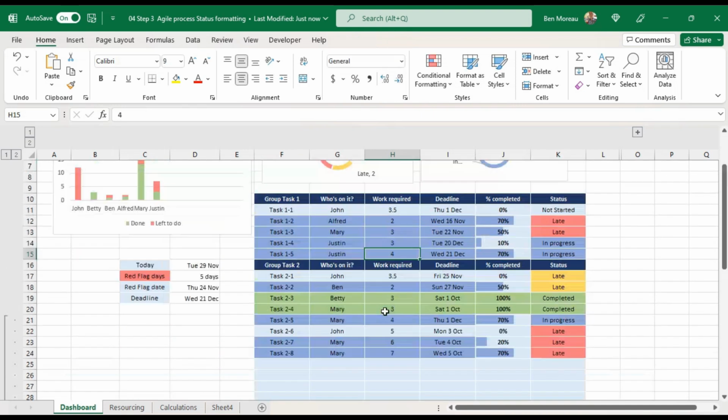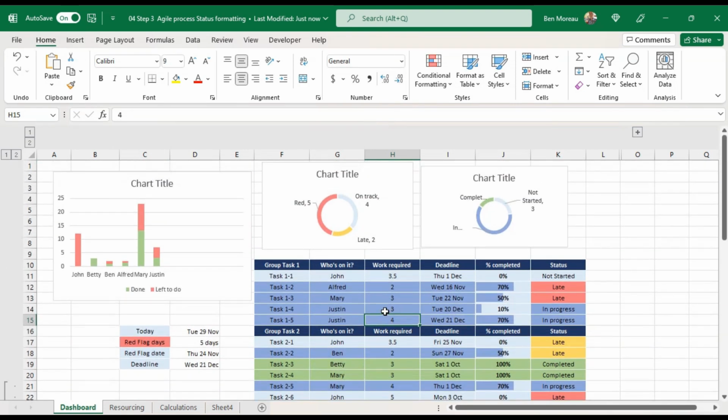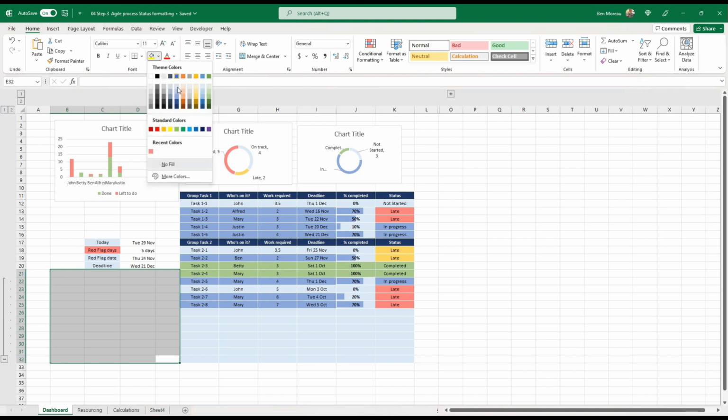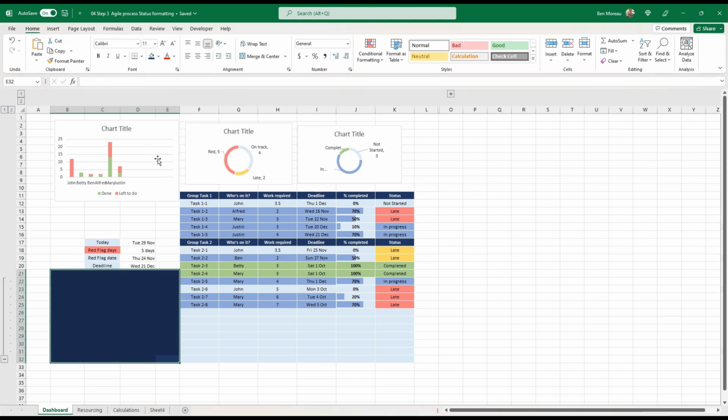So if you're really not fussy with formatting, you can stop here, if you're just interested in the raw data. Now let's get started with formatting. So I think the trend at the moment is to have some dark themes. So what I like to do is just put everything in a very deep blue here. So this is a very deep blue here.